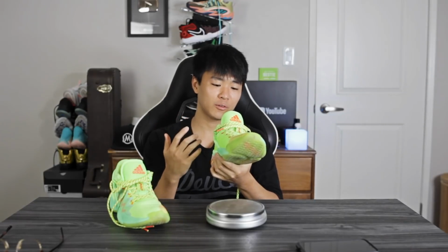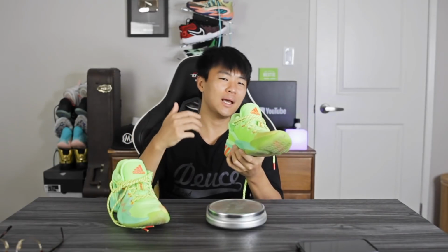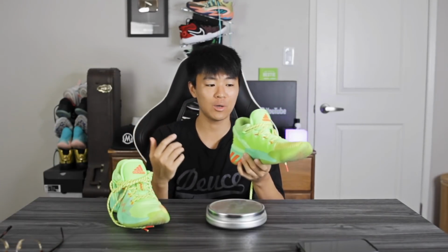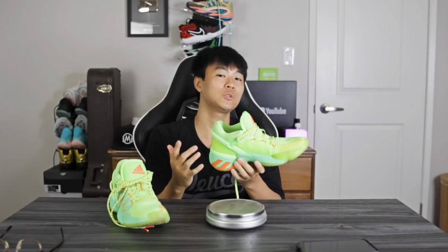It's very comfortable and very cozy though, but I would prefer a shoe that's a little bit more minimal. That's just my preference. But of course, if you don't mind the extra 1.5 to 2 ounces, and you like a shoe that feels very supportive, very rigid, and has a lot of padding, I'm sure you'll enjoy this shoe.